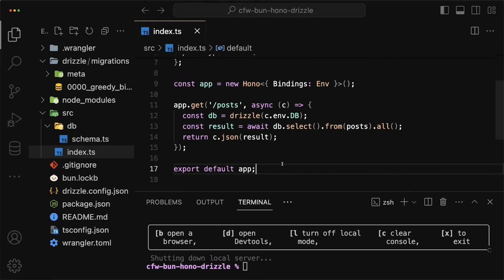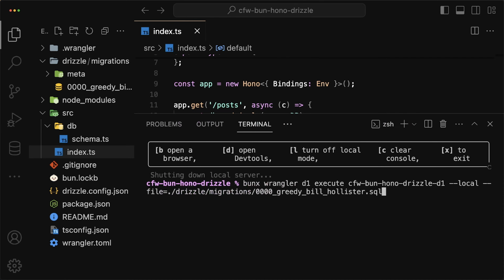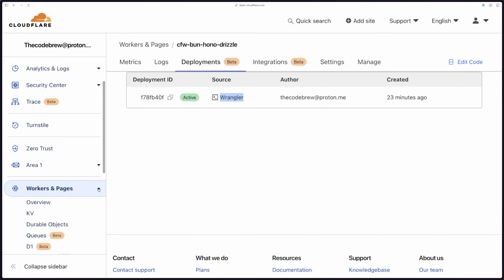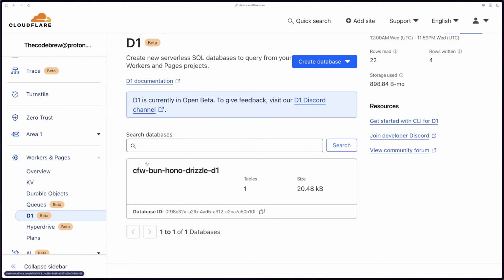Since this is working, we're finally able to deploy this to production, but we have one more step before we do that, so I'll go back to this command, which is running the migration file, and instead of --local, we have to do --remote. And what this does is it basically just applies that same migration to our remote database, which is living on Cloudflare. But once that executed, we can actually go back to Cloudflare, and under workers, we have the D1 beta, and in here, our database should be showing up.